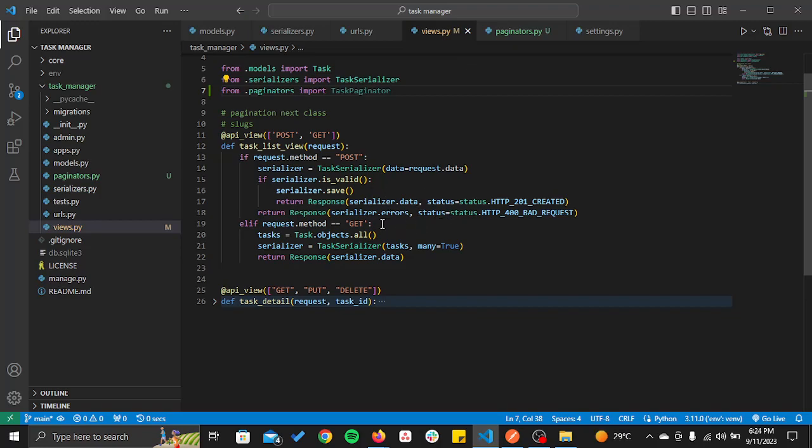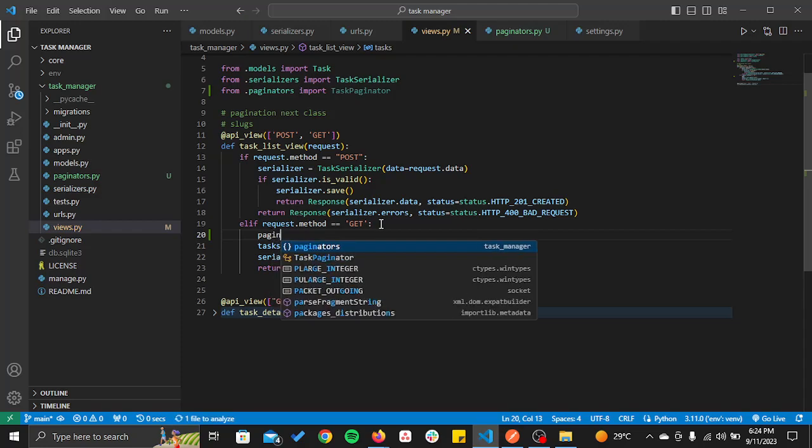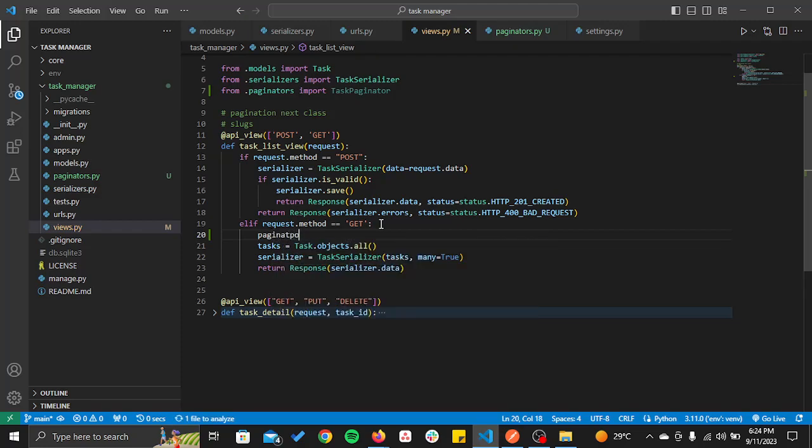So now, in this place, we're going to define a variable and say paginator is going to be equal to our task paginator. Okay, give me a minute.